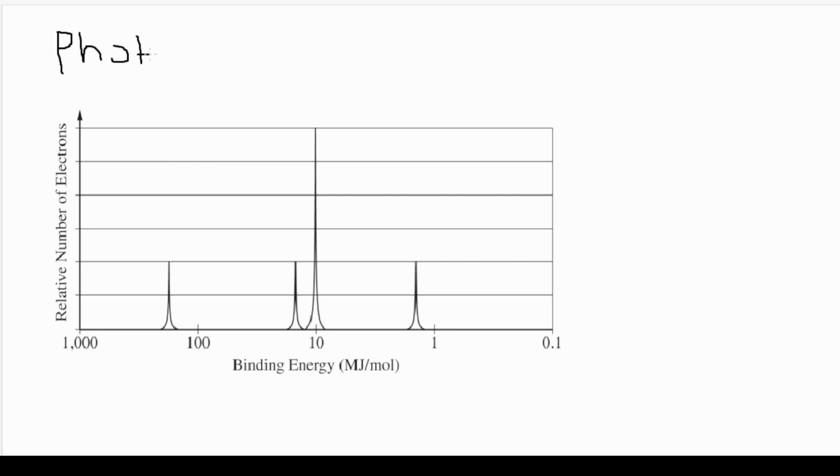And if you're wondering what that is, it's the graph that's right in front of you, the one with binding energy and relative number of electrons. Because when scientists do photoelectron spectroscopy, this is what they get. They get these graphs, which are called photoelectron spectra, or photoelectron spectrum. Specifically, this one is of silicon. I pulled this from an AP FRQ. They'll usually tell you what atom it is, but what you need to be able to do is figure out the electron configuration when you're looking at one of these. So if you're going to do that, you need to understand what's going on in this graph.